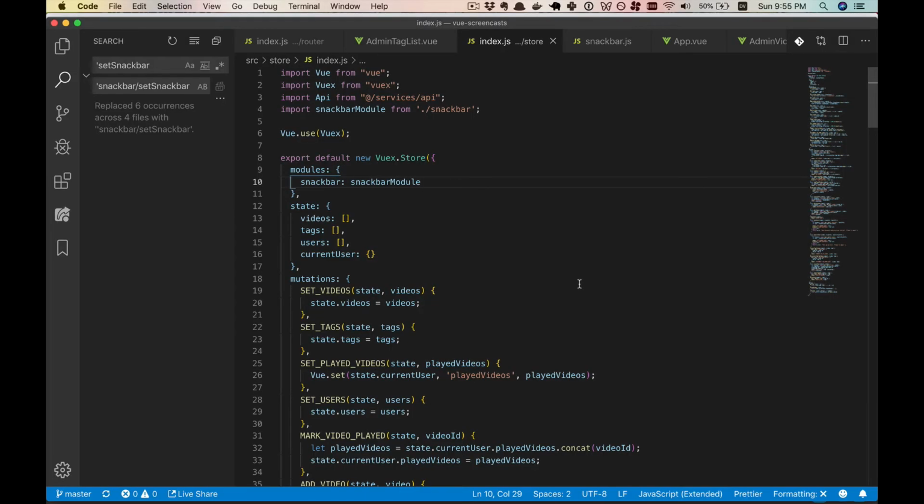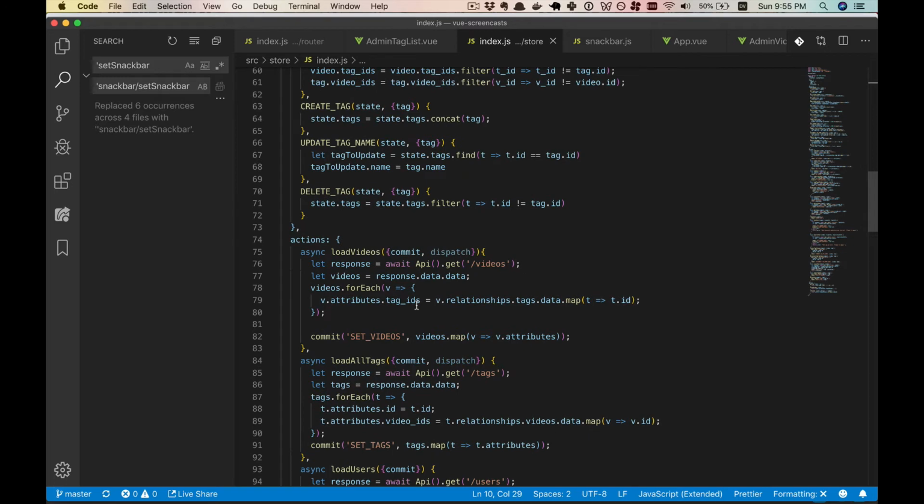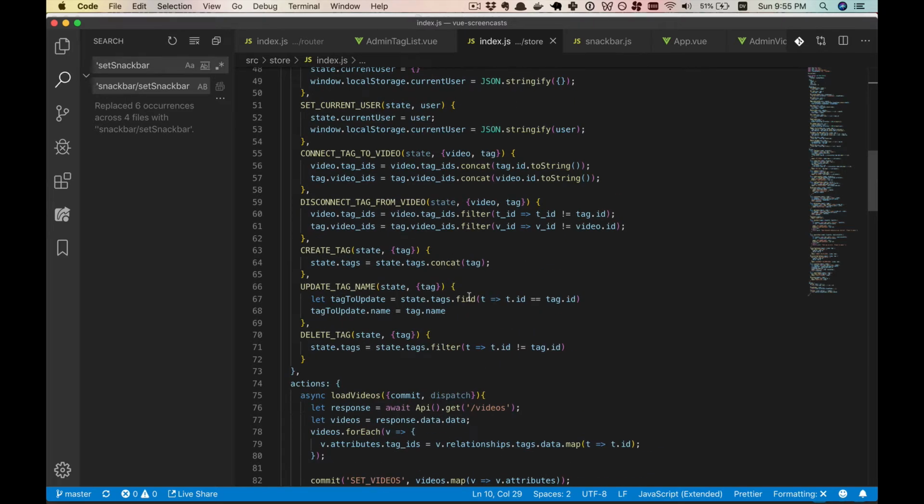Now we want to take the rest of these mutations and actions and put them in modules as well. There are a lot, but basically the only things we'll really need to talk about are where to put what, how to divide these things up.